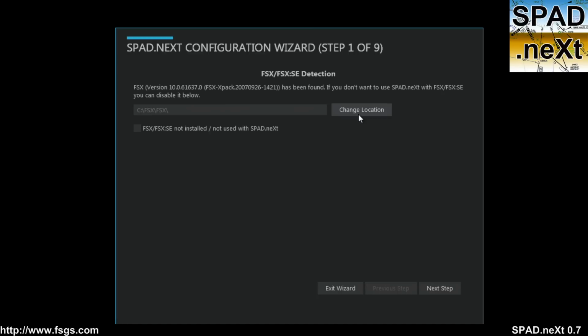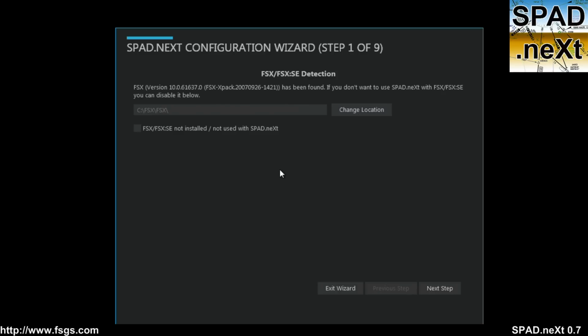If you have more than one version of FSX installed, just select the version you want to use FSX the most with. Very important for the wizard to test all the connections: it's really important that the simulator is running while running the configuration wizard, else you cannot check the connection.